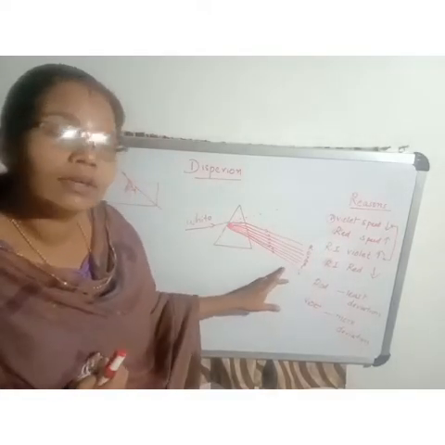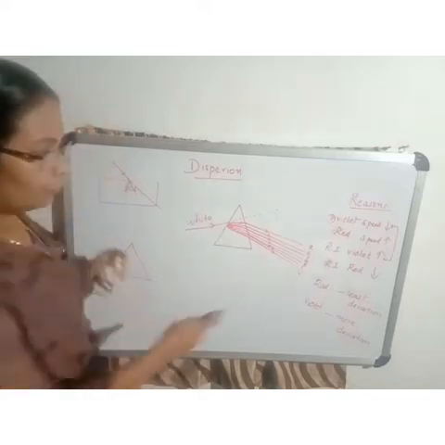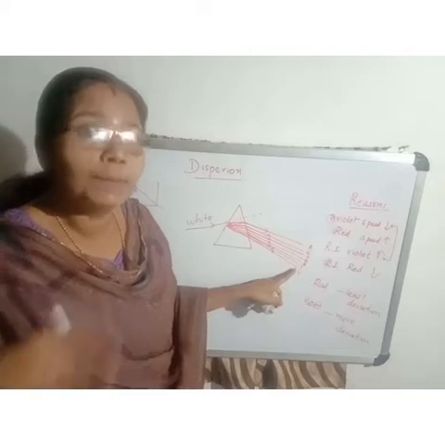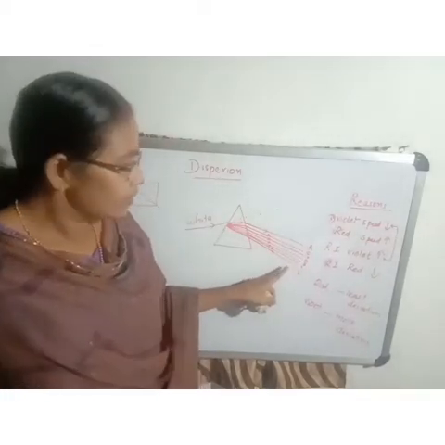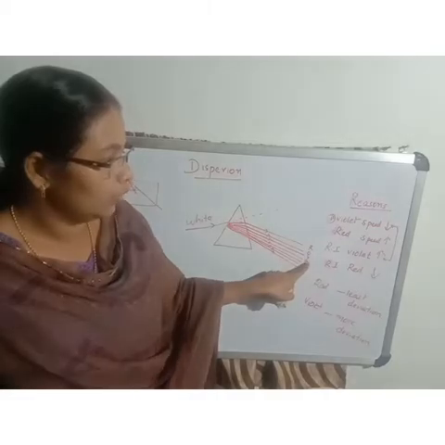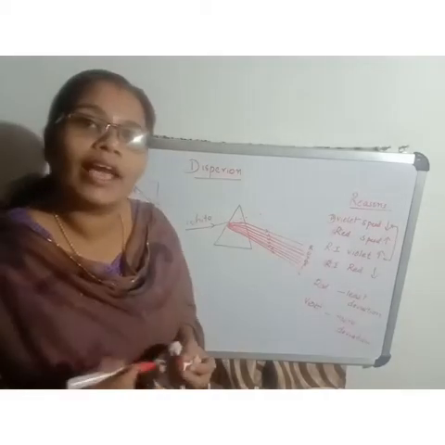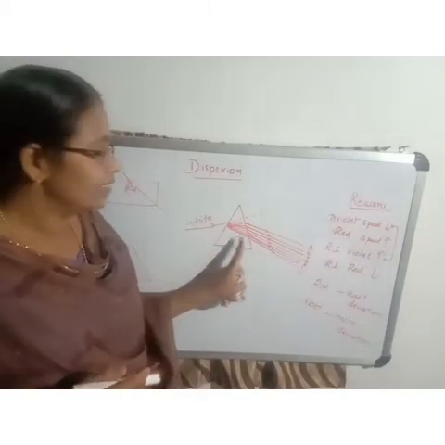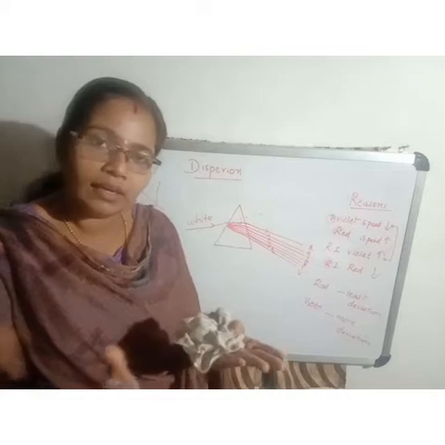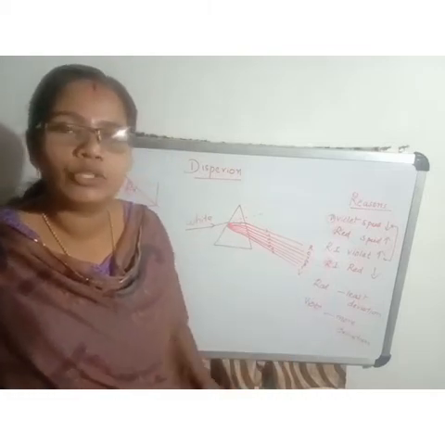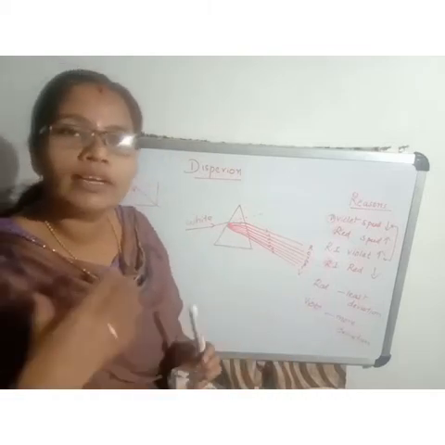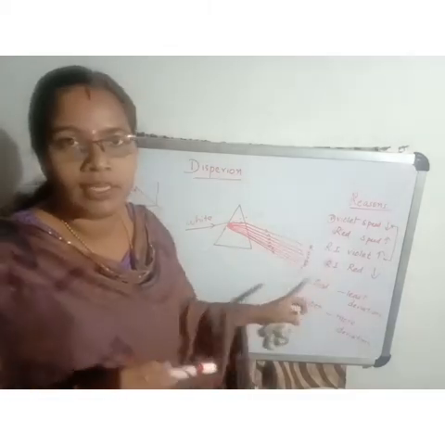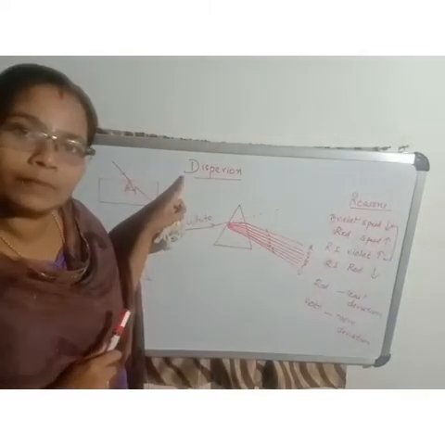And what all light can you see here? V stands for violet, which is one of the colors of a rainbow you can see at the other side. So violet, indigo, blue, green, yellow, orange and red you can see at the other side. So when a white light hits the prism, it will separate into component colors, or it will be divided into different colors. Such a phenomenon is called dispersion.